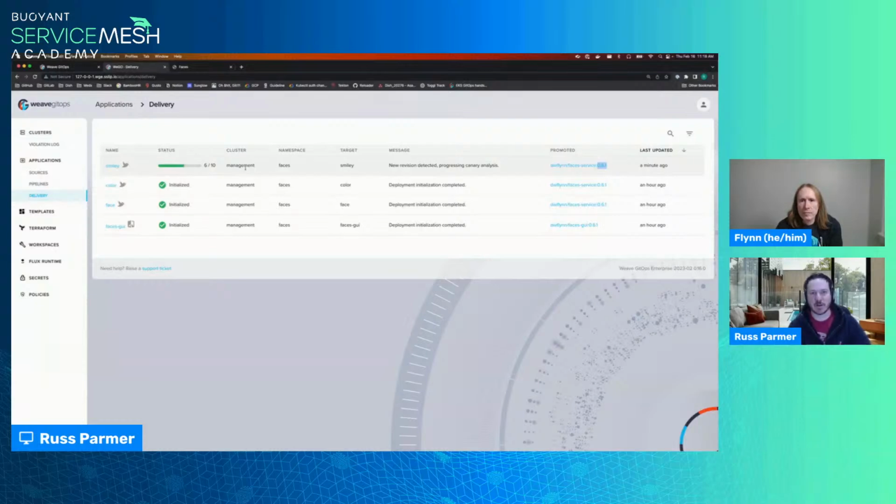We have some pieces in the works that I don't have on here as far as pipelines go, that can show the evolution of your app from dev to staging to prod. Through this UI as well, you can see that dev is on version 0.8, staging is 0.7, and then prod's at 0.6. You can see exactly where everything's at in your chain and even have the ability to promote, or create the pull request to promote from dev to staging to prod. I don't want to have that in here, but that might be part of what your question is. So I just wanted to call out that these UI features could be of interest.